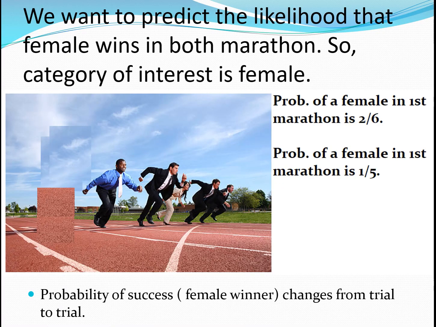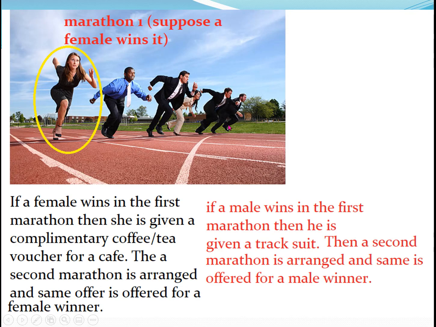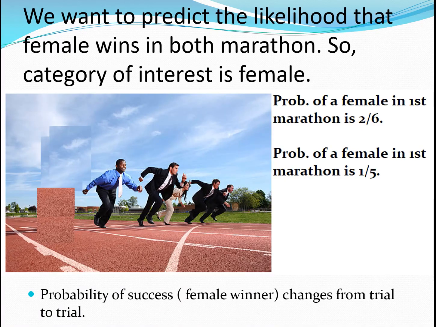Just a minute. Let's say in the first marathon, this lady, whom I have encircled using this yellow circle, wins the marathon and then she is not participating in the second marathon, right? So what happened? If I display it diagrammatically, I have put some segment of the diagram here intentionally to hide that lady, to allude to the fact that the lady who won in the first marathon is no longer participating.